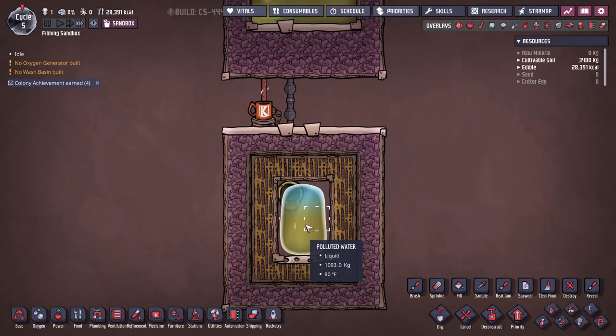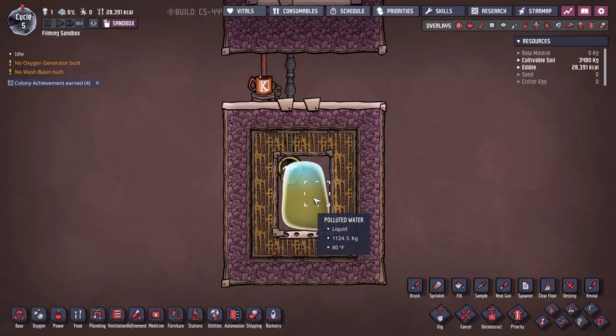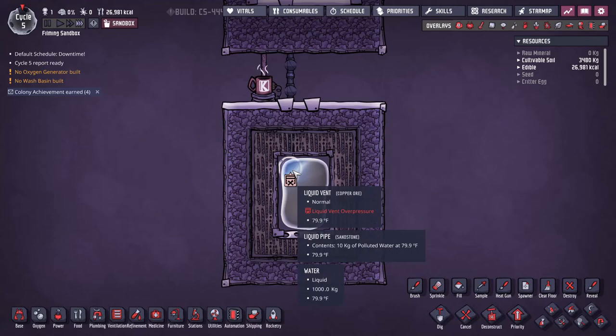So if I were to super speed this, we can see how fast this will actually fill up. You can store as much as you really want in here, and you're only going to use this little amount of space. It will also not break these tiles because airflow tiles in particular will never break due to being overly pressurized. If I were to try to do this, it looks like it will eventually get blocked up, but there are ways to prevent this.